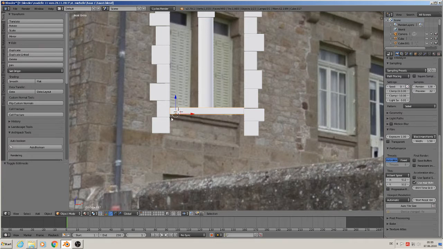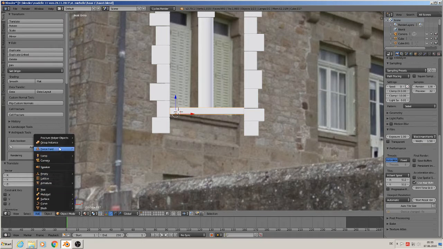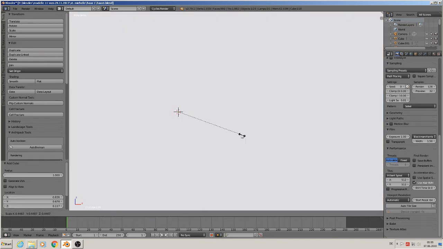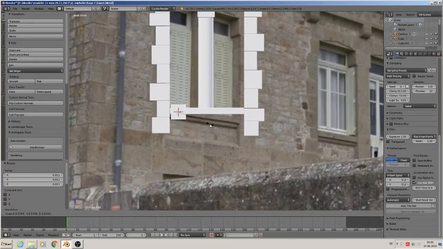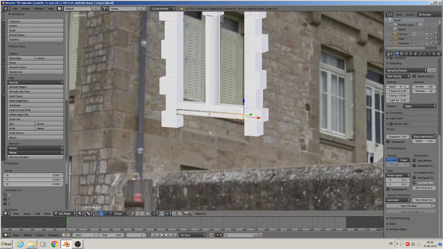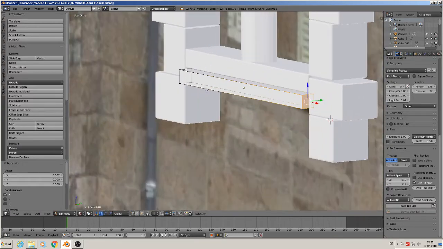So we can take here simply a cube, bring it down there, scale on the X, bring it till the end, and now we only bevel this edge here.